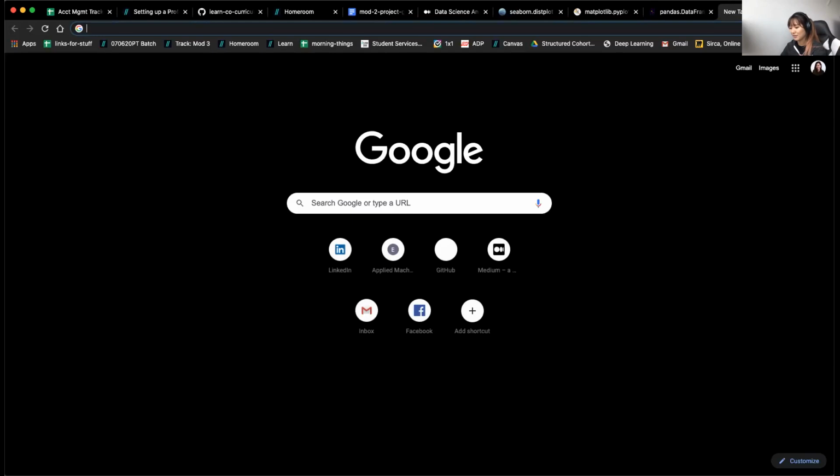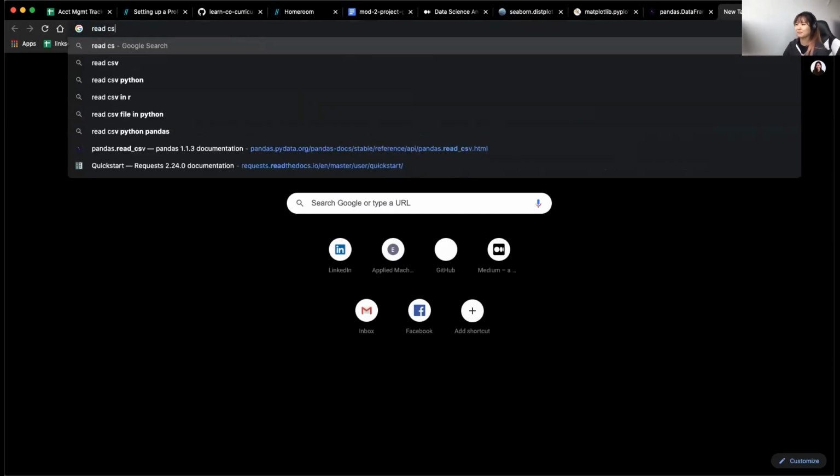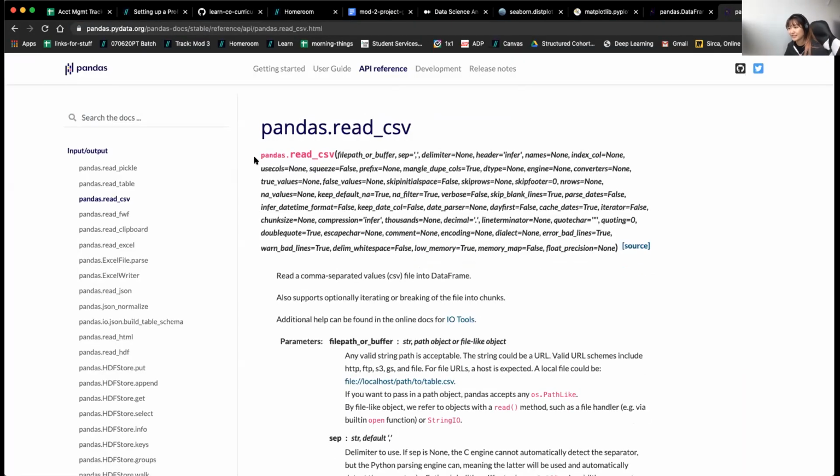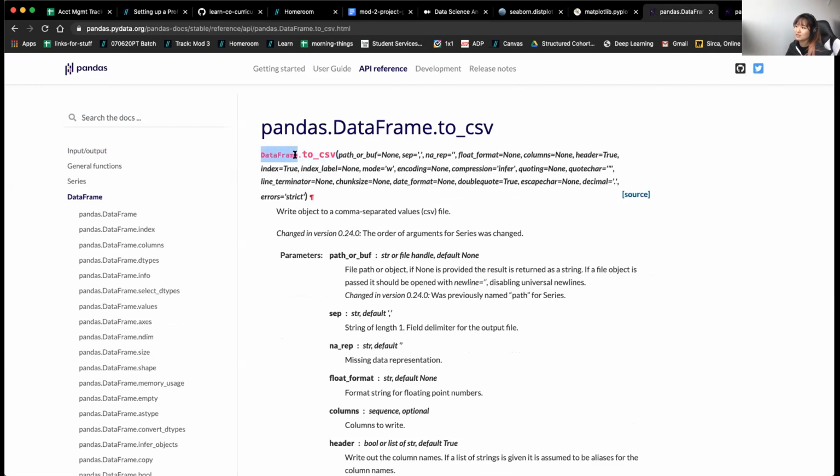In contrast, if we see read_csv, it says pandas.read_csv. So the difference is that read_csv comes straight from pandas, which is why we do pd.read_csv, and with to_csv, it's straight away DataFrame.to_csv. So to_csv actually acts on a data frame. That's the first part, just knowing what the method acts on.